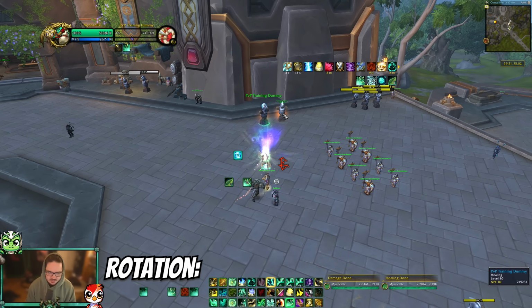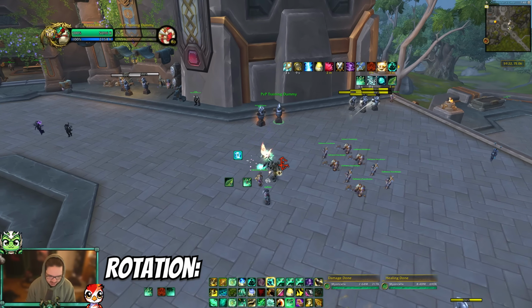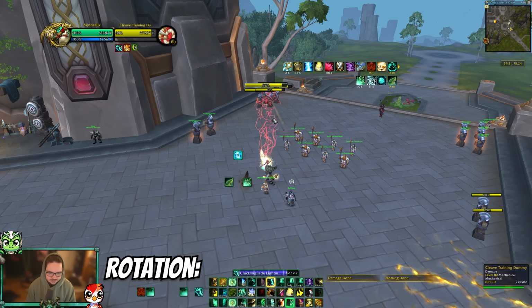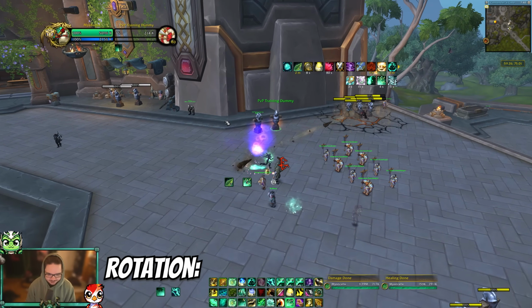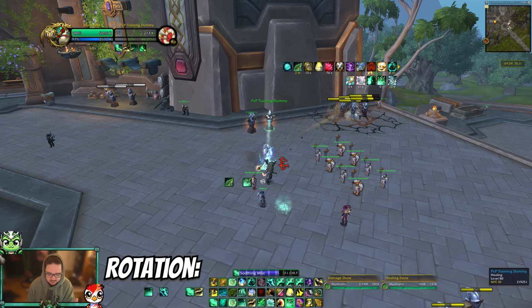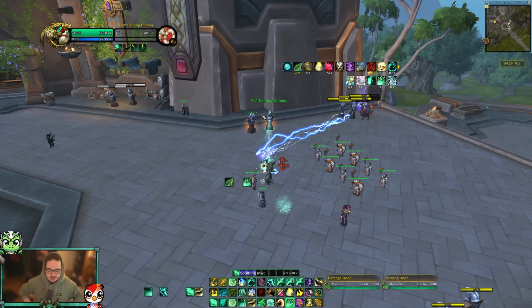You're trying to put Renewing Mist up. You have 2 charges of it. You're trying to put it up on as many people as possible at all times. Always trying to keep that Chi Harmony rolling. And then you Crackle somebody. Bare minimum, you're trying to keep Chi Harmony on your teammates and then Crackle. Ideally, you put Enveloping Mist out if you have the mana. So that's your basic healing rotation. Renewing Mist, Enveloping Mist, Vivify to fill if there's really not much damage going out.